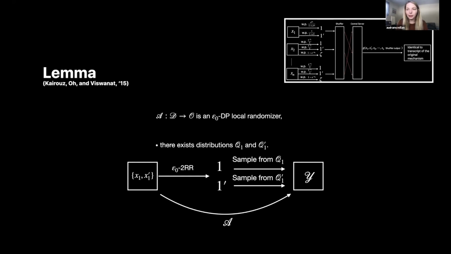Okay, so now let's look back at my mechanism up here in the corner and what X1 is doing. So essentially it's running binary randomized response. And now what we're saying is that I can send this 1 and 1 prime to the shuffler, shuffle it, send it to the central server. And then to get back a copy of A of X1 or A of X1 prime, all I need to do is tell the central server that whenever you see a 1, you should sample from Q1, and whenever you see a 1 prime, you should sample from Q1 prime. Okay. So this breakdown allows me to do this. So I can just send this 1 and 1 prime to the central server, and that's going to become part of my post-processing.